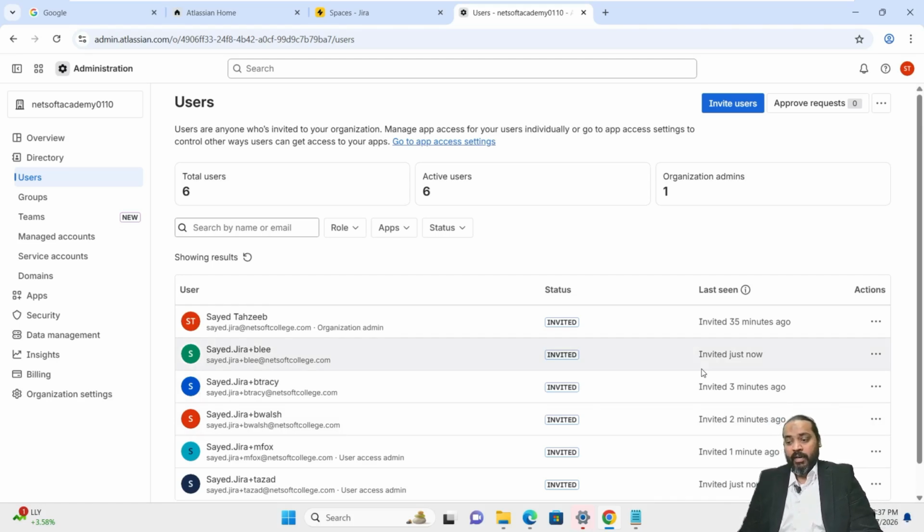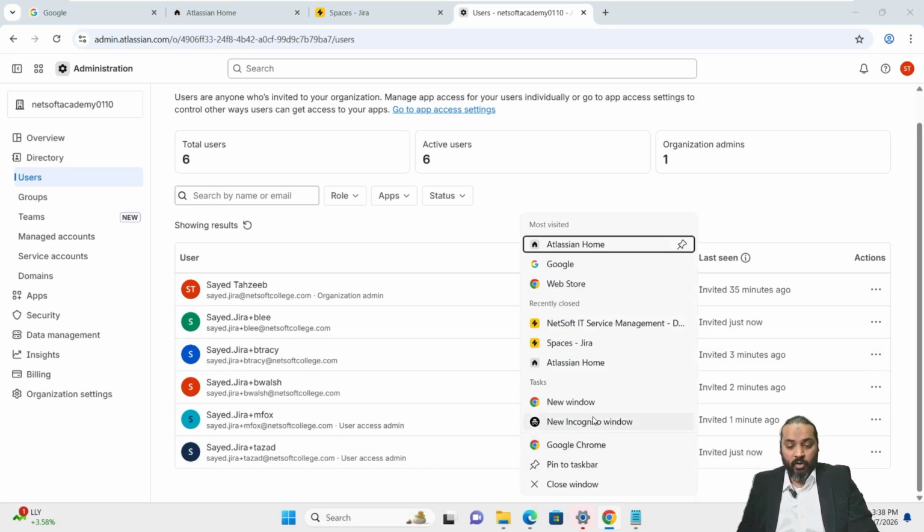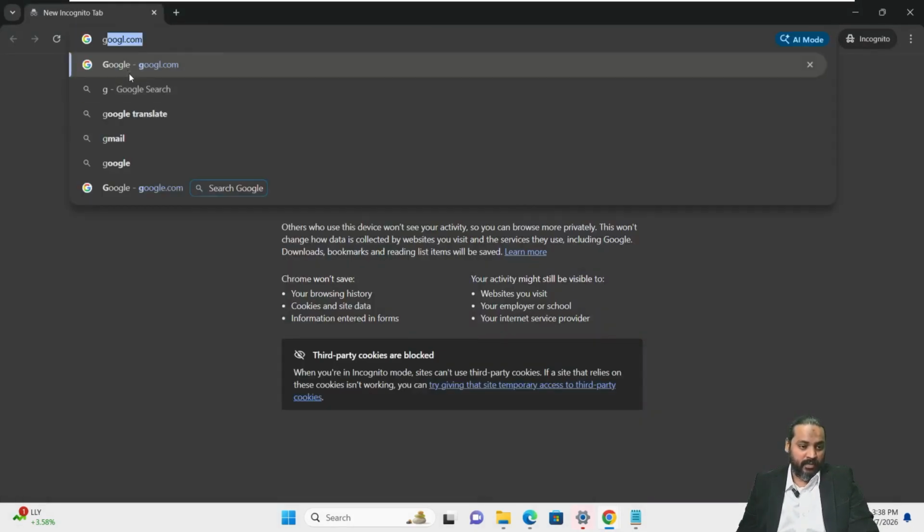Now let's move ahead and perform another task, the last task of this lab, configuring Jira user account and password. So far what we did, we have invited these users, but we don't have the password for them, right? This is what we are going to perform in this step. Let's move ahead. Now to continue this, we are going to open Chrome in incognito mode. Just validate whether it is working fine.